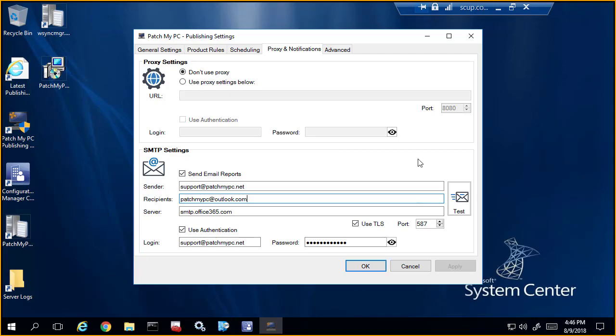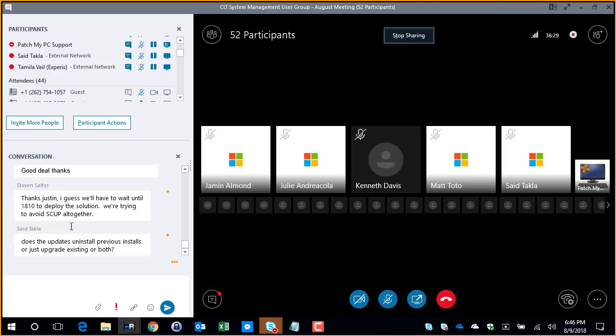Another one from Skype. Does Patch My PC have an SLA? Good question. So we don't have any official SLA as far as release goes. There are some factors that can play into testing with how fast it can get out. So for example, I'll go a bit more into the security aspect of what we do for each update. We do run everything through a VirusTotal scan. So depending on whether there's a false detection there, that could possibly delay it.